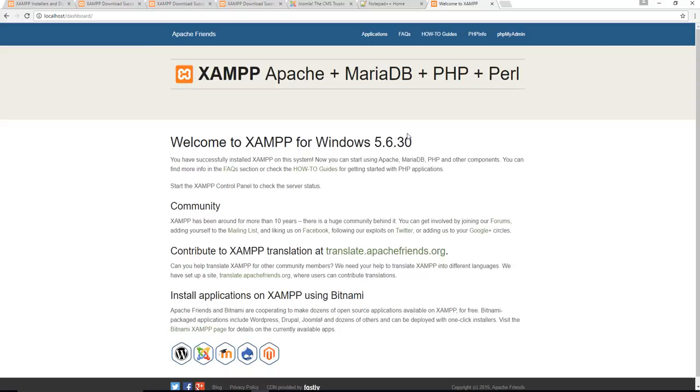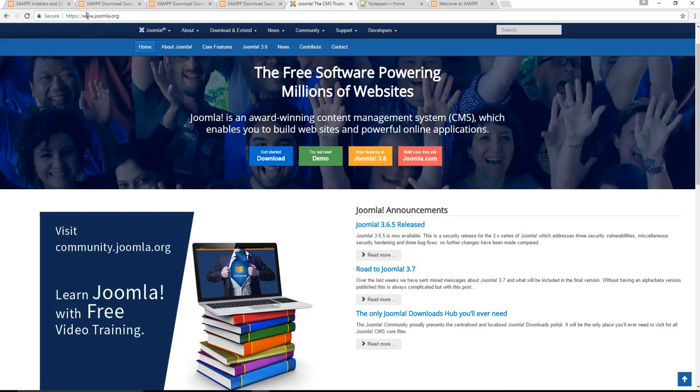Okay, so once you get this section up and running, you want to work on your database. Your database will connect to your website installation and store all your information, so this is very important and vital for us to do. But before we do that, we're going to get Joomla downloaded and installed onto your web server. To do that, we go to a website called joomla.org, and the latest version as of this video series is Joomla 3.6, and we're going to start the download.